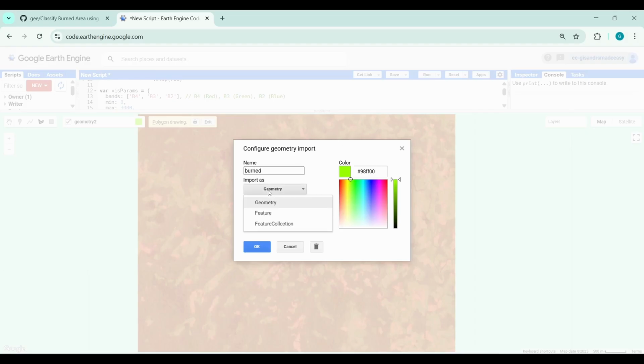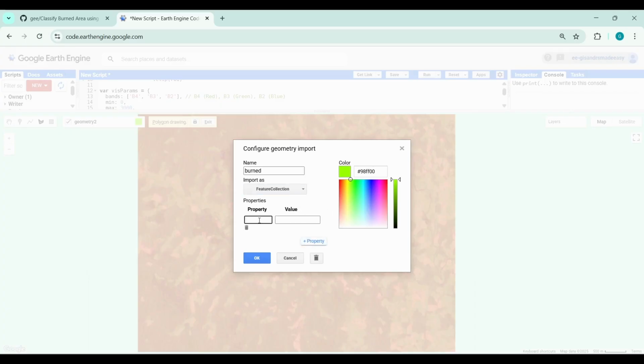We will make it as feature collection, and we also need to add a property. Let's make it class, and for burned areas we will be using class 1, and for non-burned we will use class 0. For burned areas, let's select the red color, click OK.